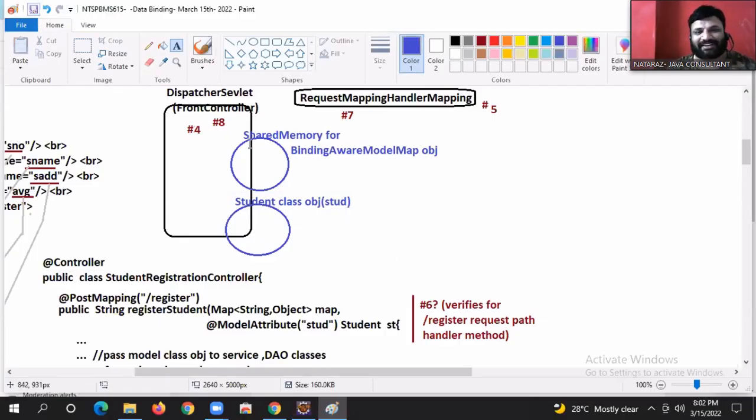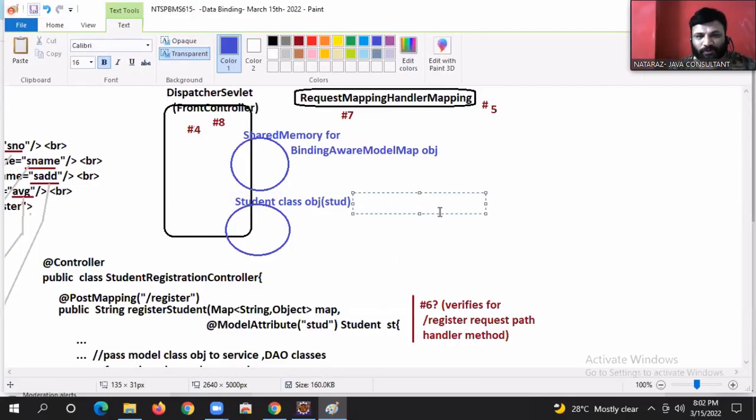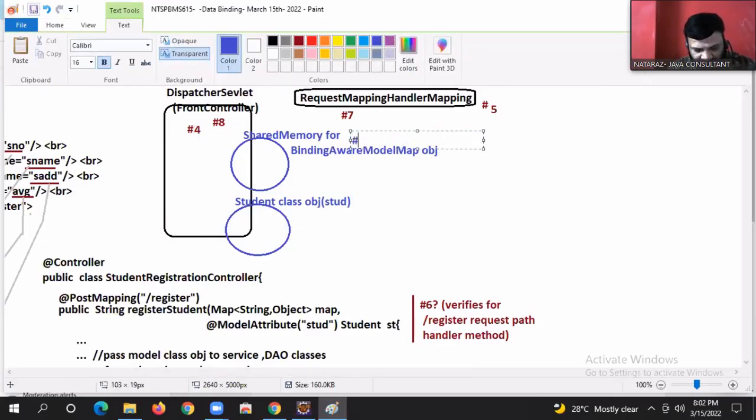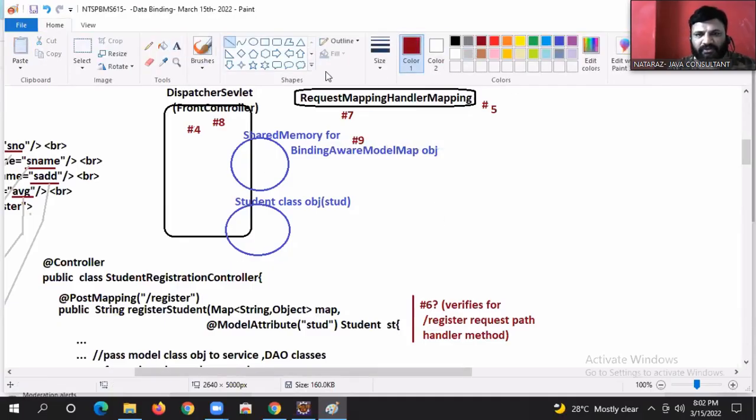Now this is going to be hash number nine, mapped with this. You know that, right?